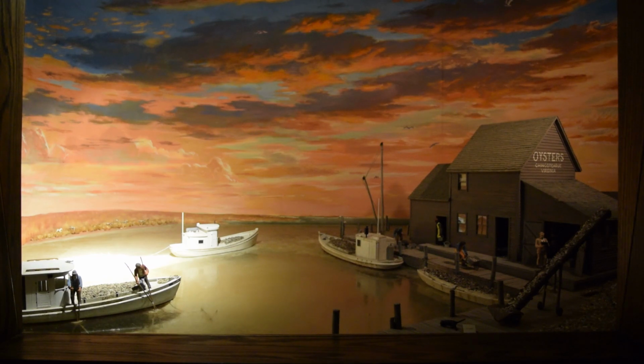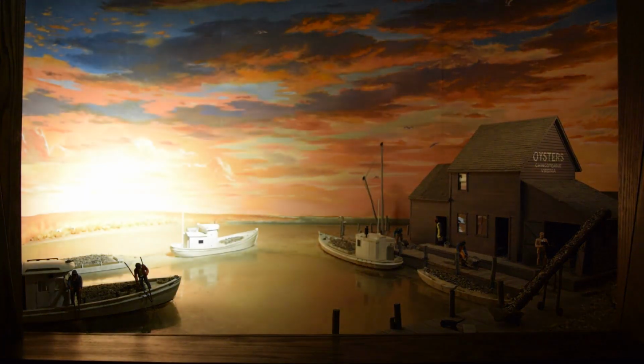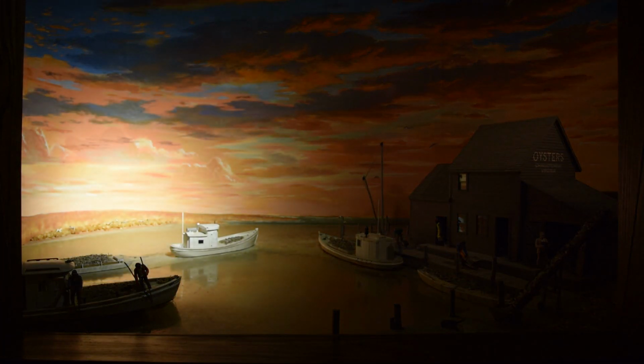The scow labors past the marshes where the famous Chincoteague ponies roam wild and free. Legend has it that there had been a shipwreck of a Spanish galleon late in the 16th century off the coast of Assateague. Aboard the ship was a cargo of mustangs. Some were able to swim ashore, and the wild ponies that we see today are supposed to be descendants of those horses.